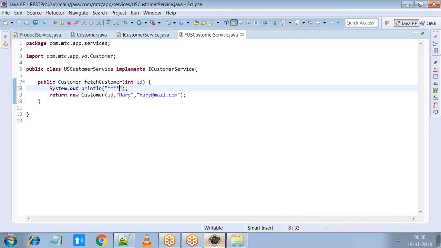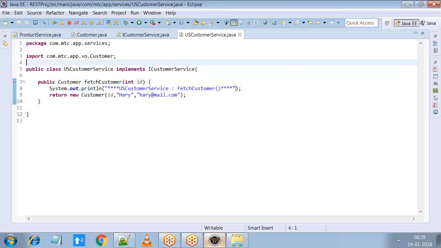I'll also print a message: US customer service, fetch customer method.